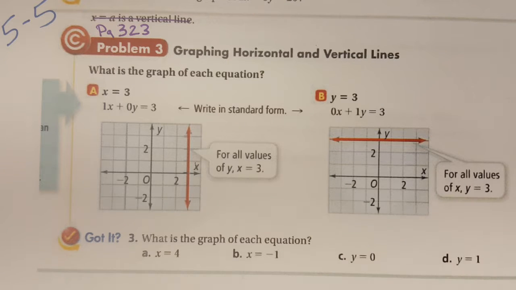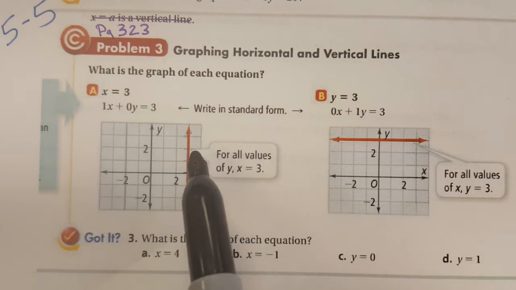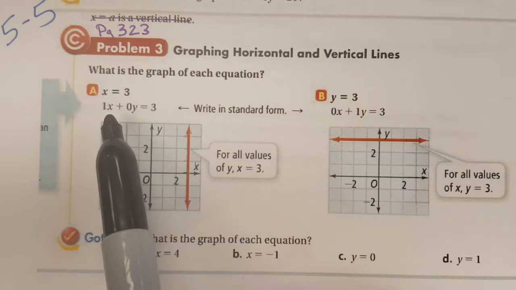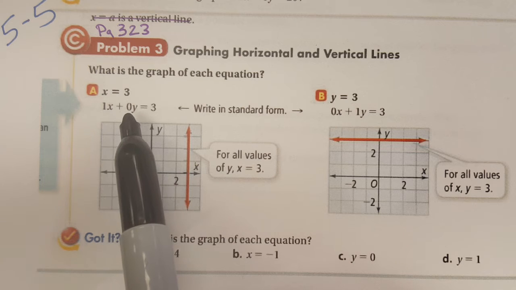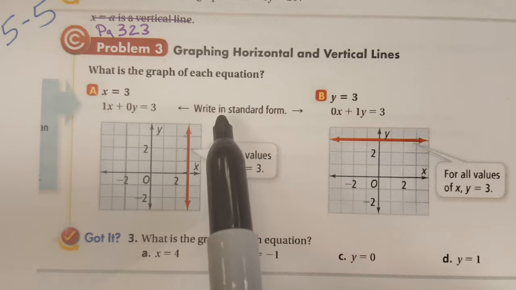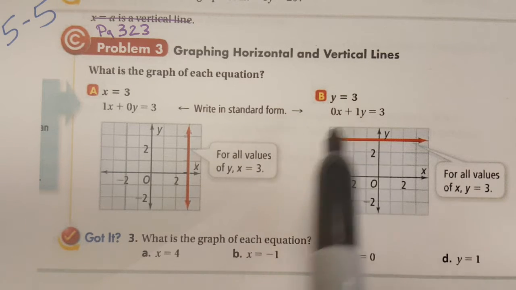Now, technically, when you plug in zeros, you don't need to solve, but what it does is it graphs a dot, okay? So when you plug in a 0 and you make one of the x and the y values go away, then either you're going to end up with a vertical line or a horizontal line. So they write it out all crazy like this, like, oh, 1x plus 0y equals 3 in standard form. Okay, but here's the thing.